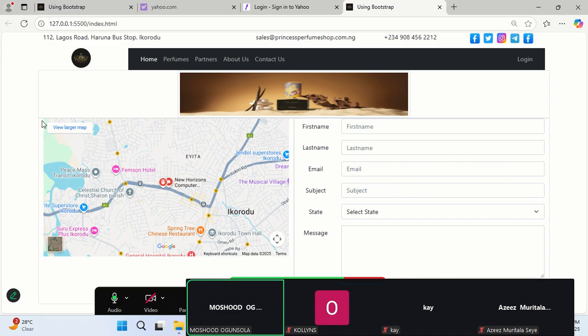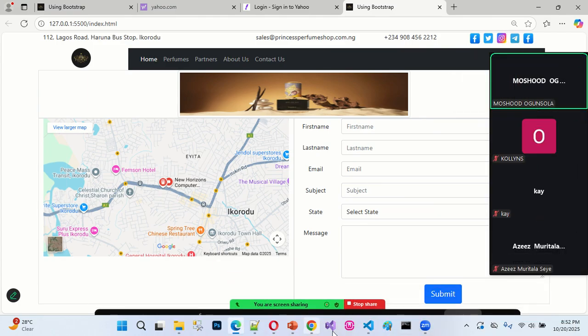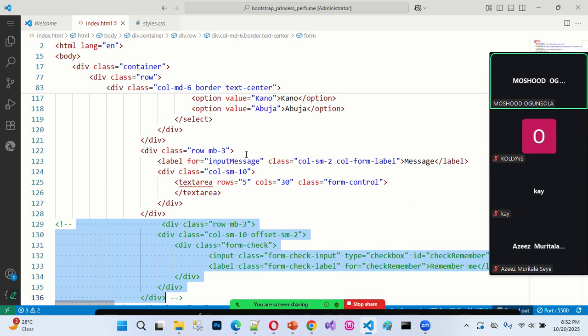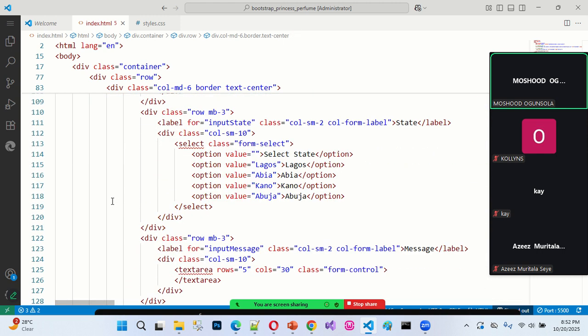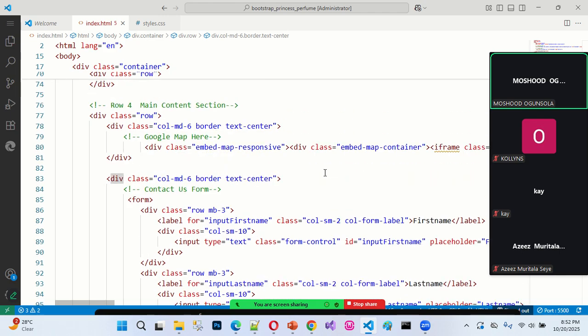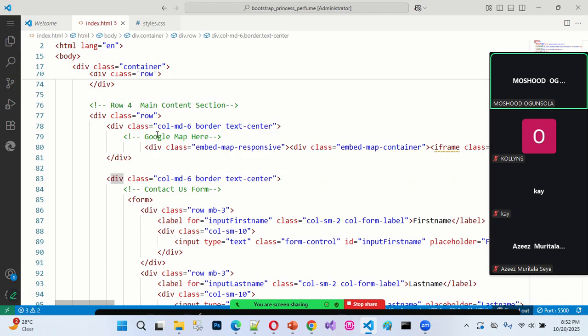I'm talking about where we have the image for Google Map and the form. And if I return back here, you will notice that the divs that control them are two. This is the first div, and here is the second div here now. Do you get it now?